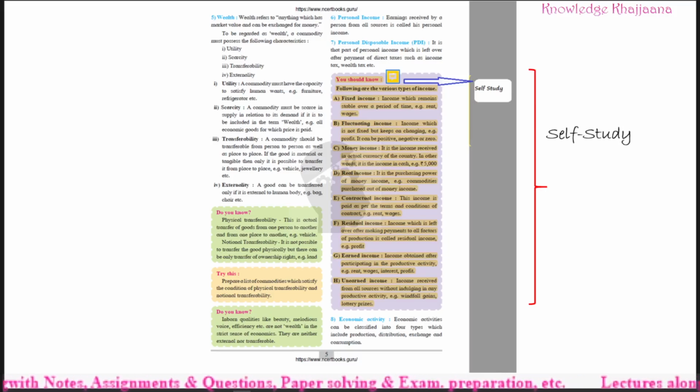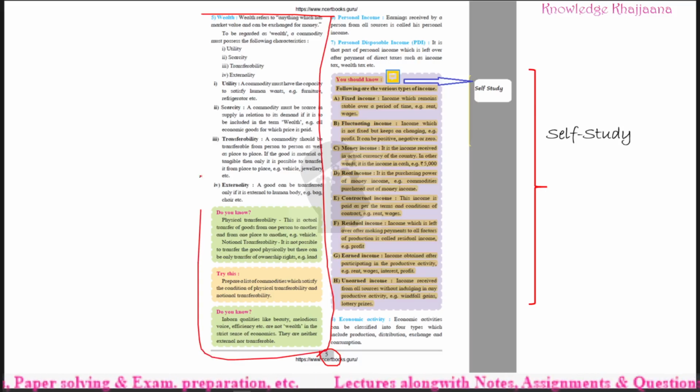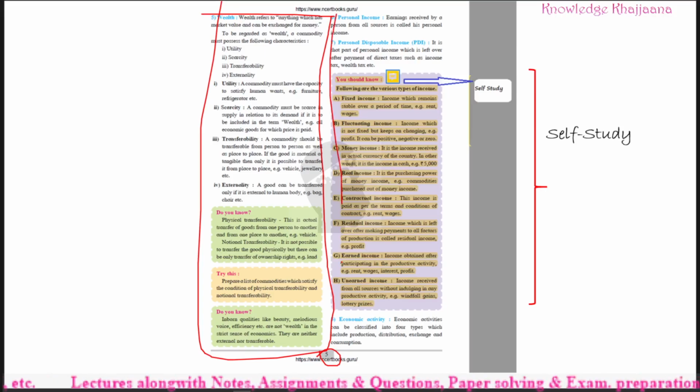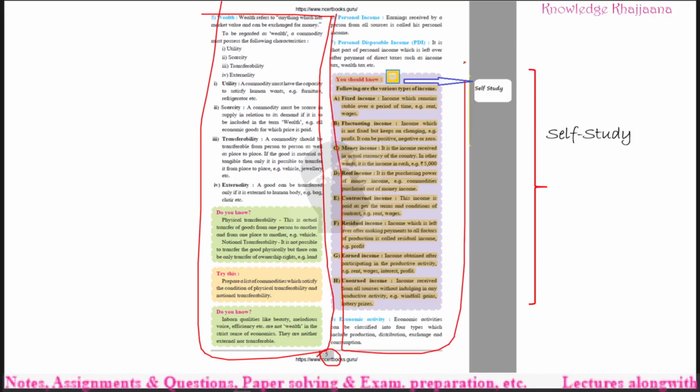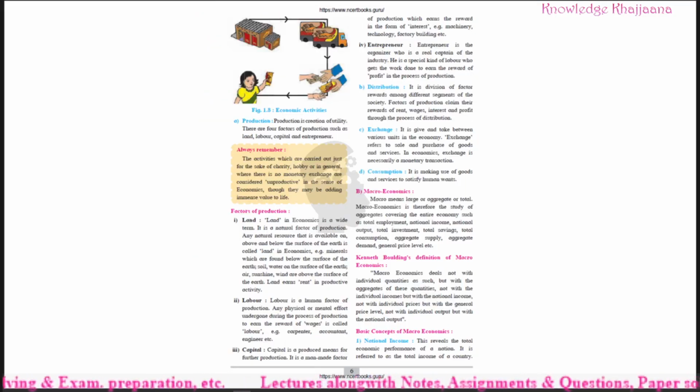Now, see, today we are going to learn page number 5 and 6. Out of this page number 5, this topic, that is column number 2 from page number 5. How do we calculate the column? Where the vertical part, one vertical part is called one column, and this vertical part is called the second column. Now, the second column of page number 5, this part, is considered as self-study from page number 5. And this is page number 6.